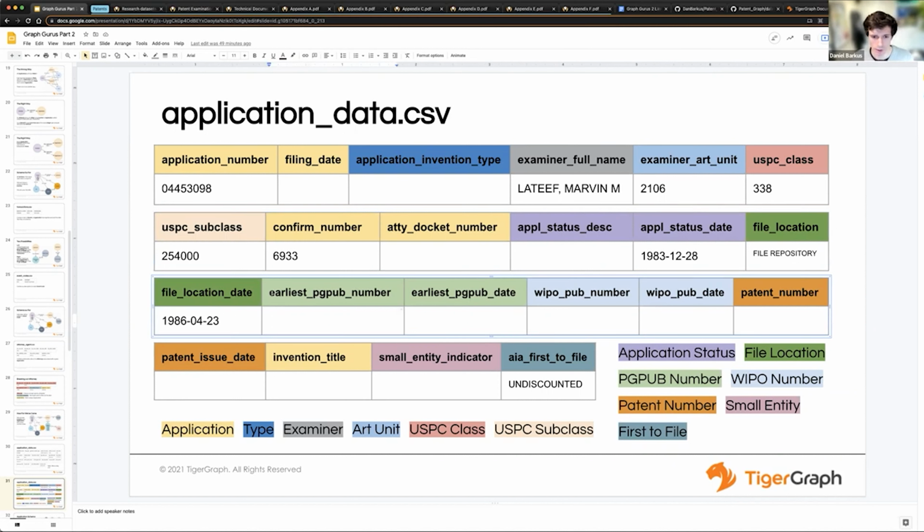The rest of these, PJOB number and WIPO number, once again are more patent related things, but if you read into it, they follow along that same idea as our status and the date, where we want to store them separately, and then have that date tied to them as well. Patent number, again, an application can result hopefully in a patent. So we need to store that as a separate thing because the patent is unique from the application. So it should be its own vertex, it's its own concept.